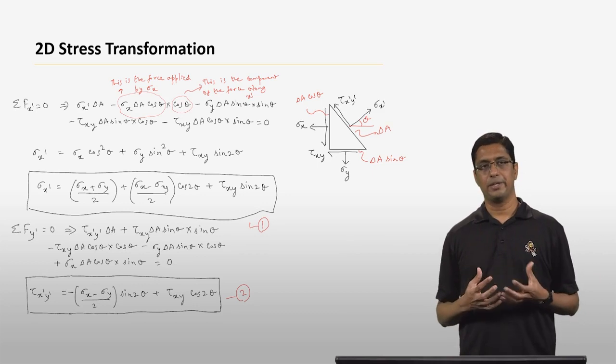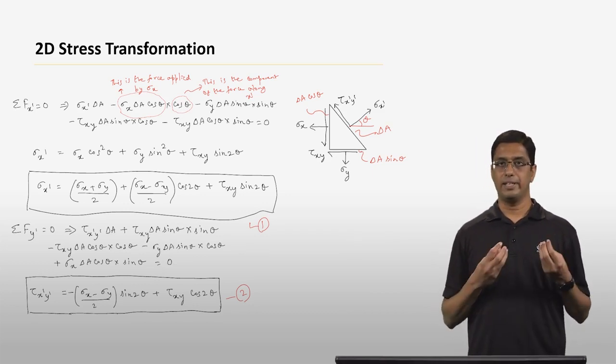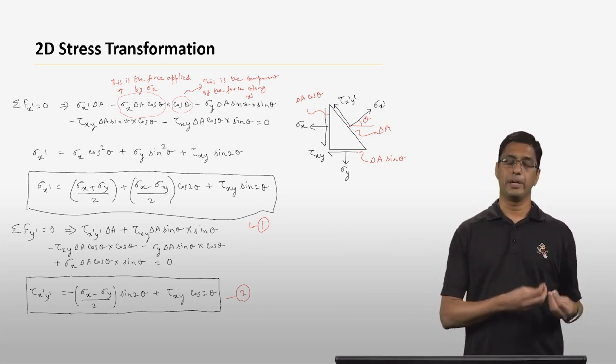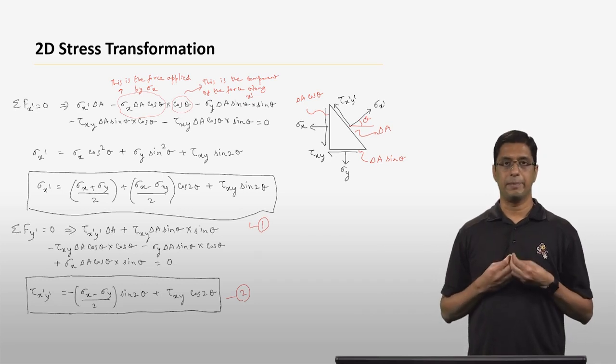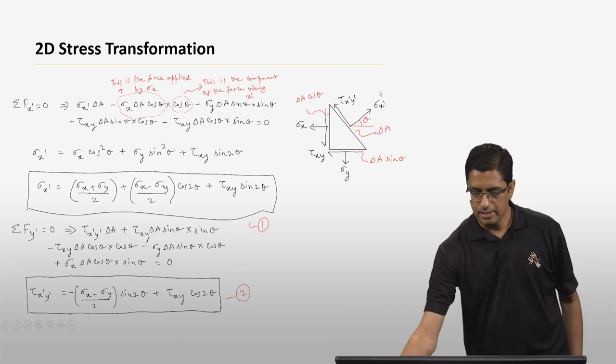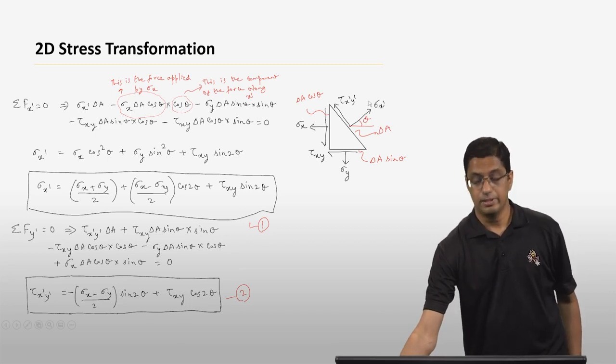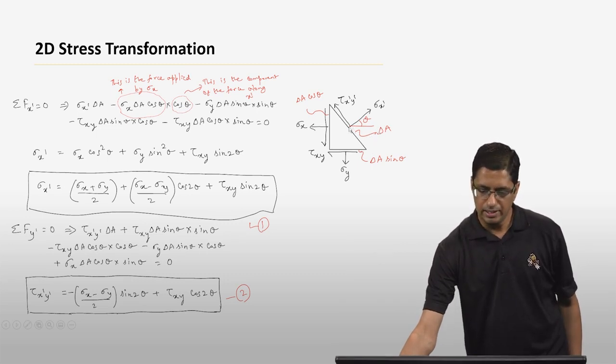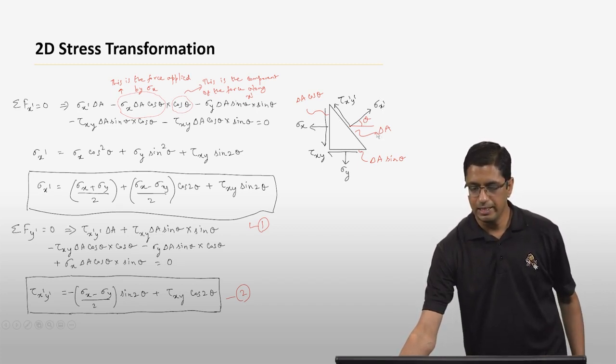Okay, so if I use that equation, what are the different terms that are actually going to contribute to force in the x prime direction? Okay, so let's start with the simplest one. This sigma x prime stress is acting on this plane, and the plane has an area delta A. The force due to the sigma x prime in the x prime direction is going to be nothing but sigma x prime times delta A.